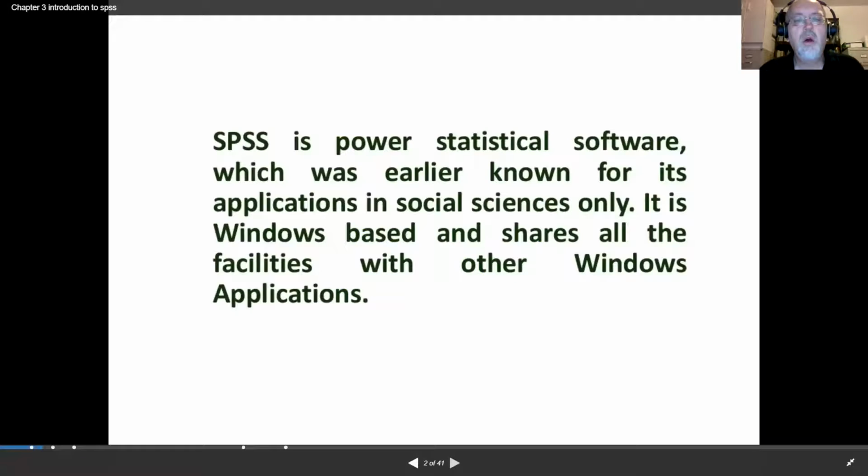It's Windows based. It actually started as a social science program. It's now in the 27th version. When I had it in graduate school a number of versions ago, it was almost like its own language, and now it looks a lot like Excel.